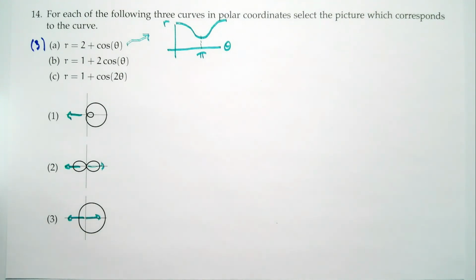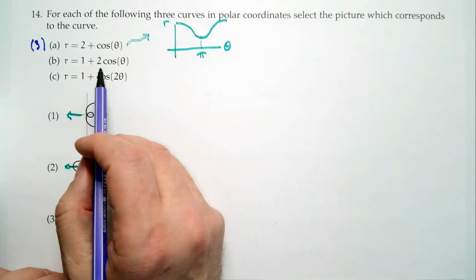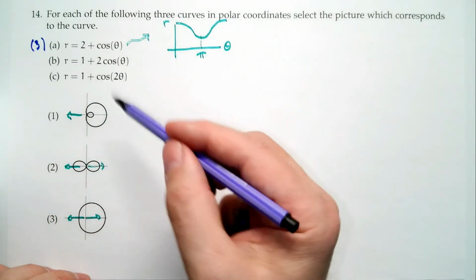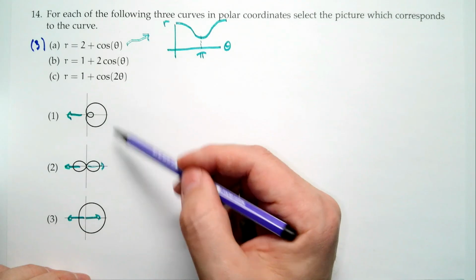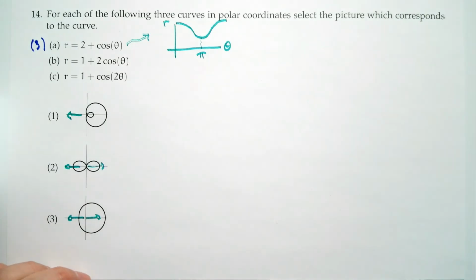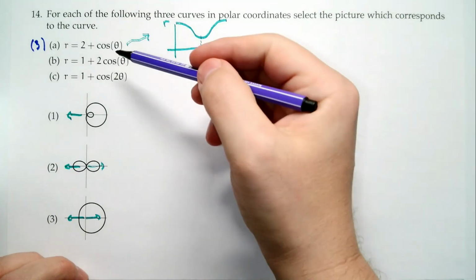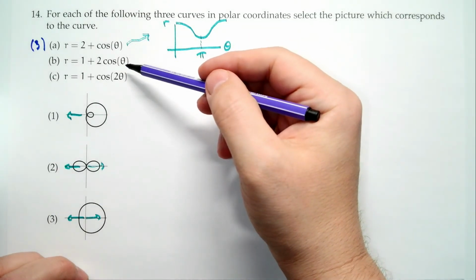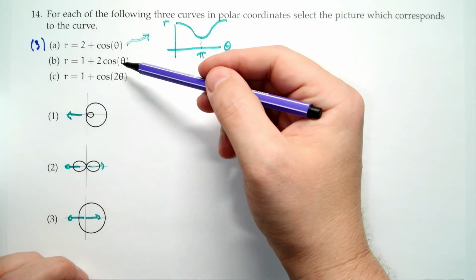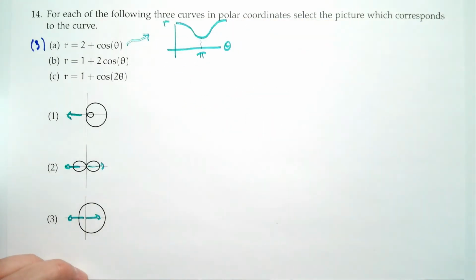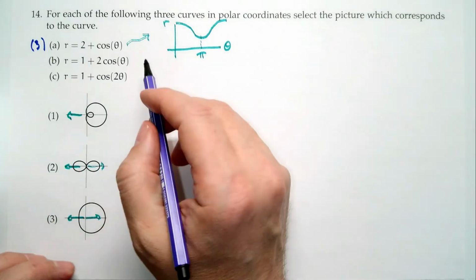Now, r equals 1 plus 2 cosine theta. Now, you might be thinking, I only have to choose between these two curves. Be careful. Because maybe there's an expression which says, lo and behold, if you modify this expression, it could be the same curve. So don't take it for granted. It's like, aha, I can eliminate this one from the consideration for the rest. All right. Well, let's think about it.